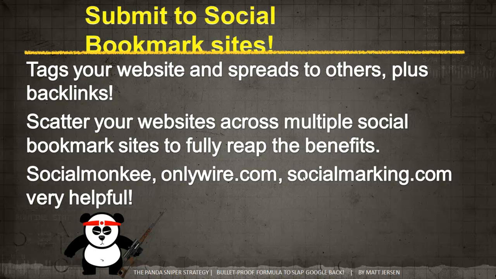So moving on, you want to submit to social bookmark sites, and they basically tag your website and spread it to others, plus obviously the backlink value. And you want to scatter your website across multiple social bookmark sites to fully reap the benefits. And websites like SocialMonkey, OnlyWire, and Social Marking are very helpful in doing this.